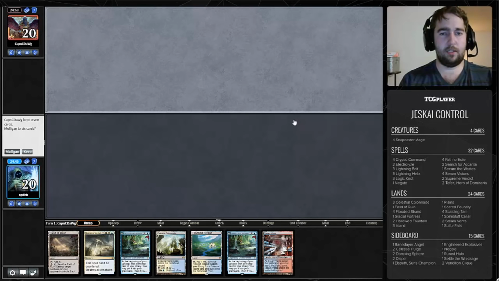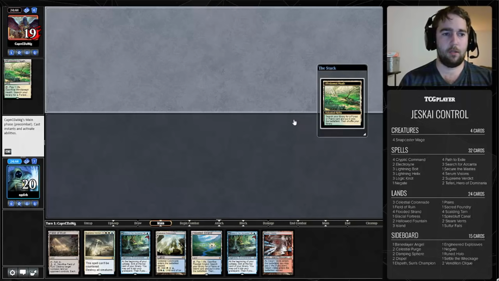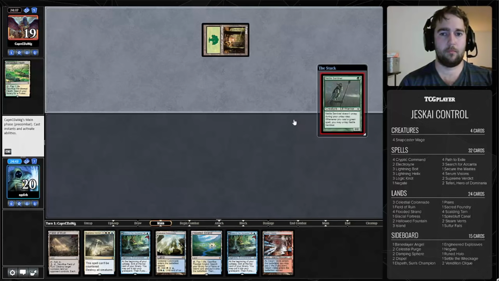I am going to keep this hand, even though it has 2 copies of Search for Azcanta, which kind of is not where you want to be. The card is still very good, even if you draw. You don't want to draw multiples, but that is one of the risks that you take when playing 3 copies of the card.